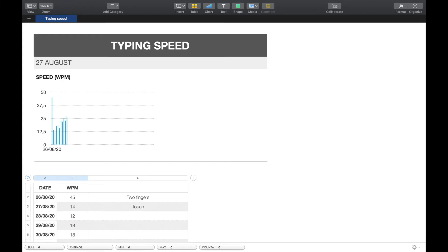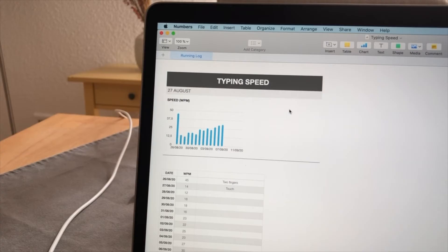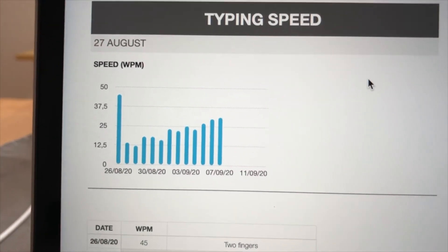Apart from the practice being a lot of fun somehow — maybe that's only my weird perception of what fun is — I tracked my progress in a spreadsheet and I found that this definitely helped me to be consistent. Each day I was looking forward to measuring my speed and wanted to have my learning curve always going up, which then motivated me to be even better than the day before. You just see how you're getting better day after day.